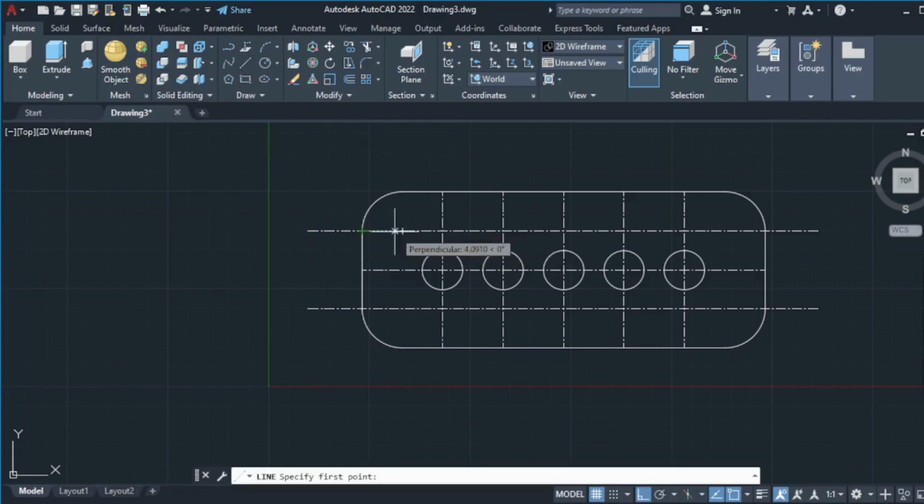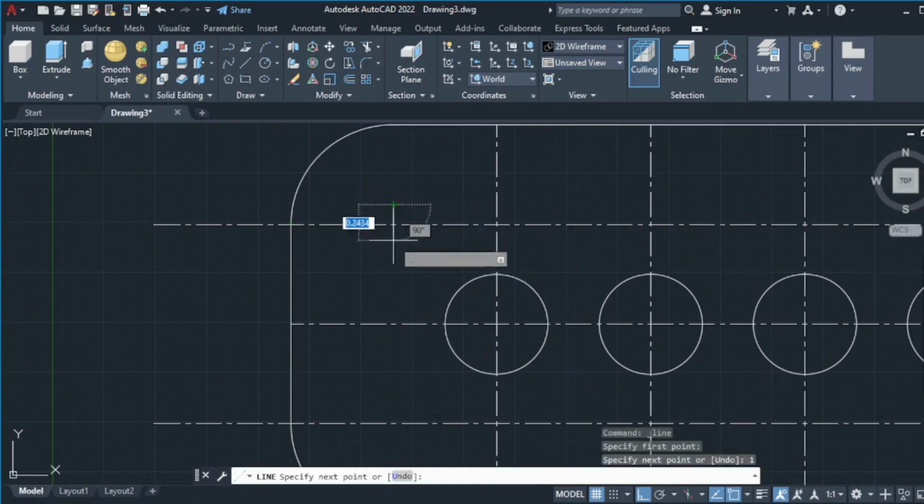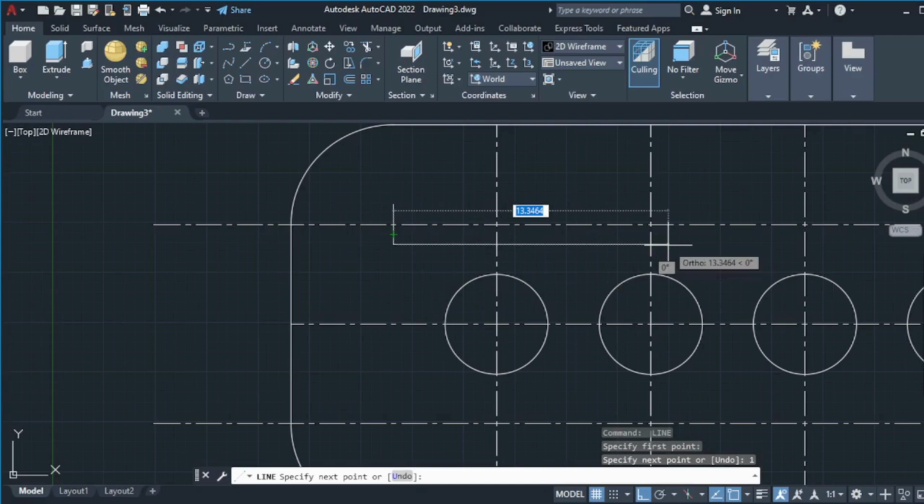Then let's just choose the midpoint of this. You can see the midpoint is showing because we came here. That means we want to find the midpoint of here to here. It's going to show the midpoint as there. To make this one 1, click on enter. Then you escape. Click on enter again to repeat the same command. We make it 1. So after doing that, don't forget it is 2x16. So we are going to make this length 16.